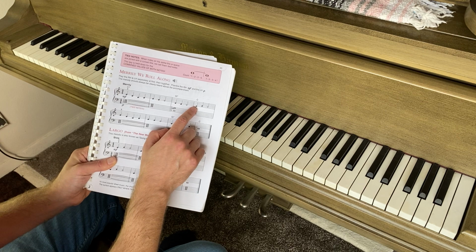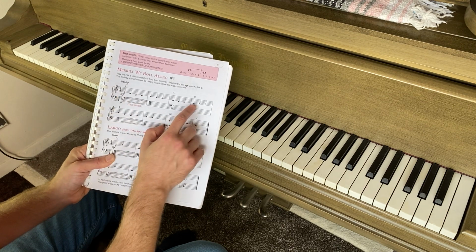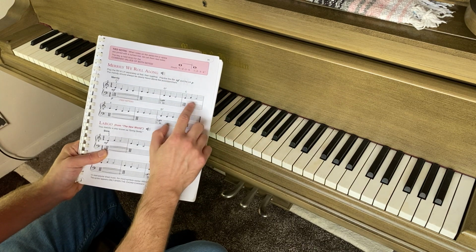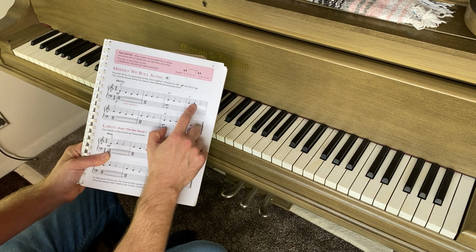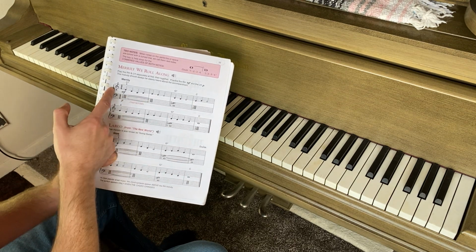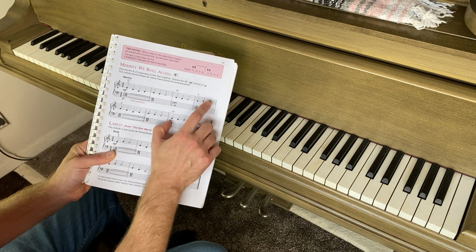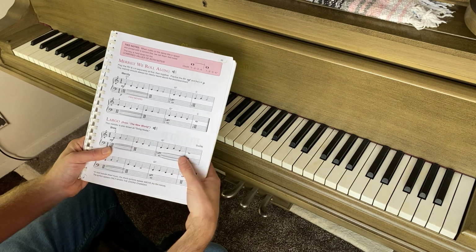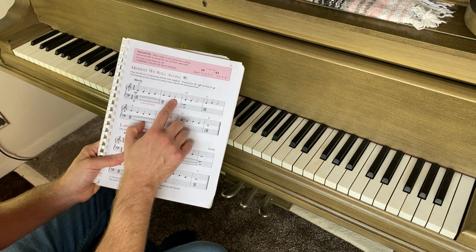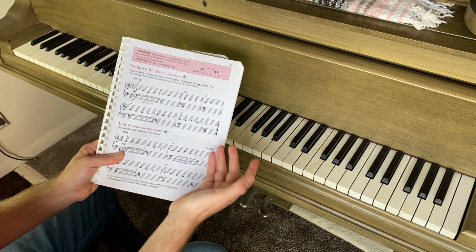And we continue with measure number 4, where we go back up to E, same E as this, same E as that, on line number 1, and then skip up, or to the right on the keyboard, to G. Remember, that's your reference pitch on line number 2 for the treble or the G clef. So fingers 3, 5, 5. And notice the consistency of that quarter, quarter, half rhythm, right?